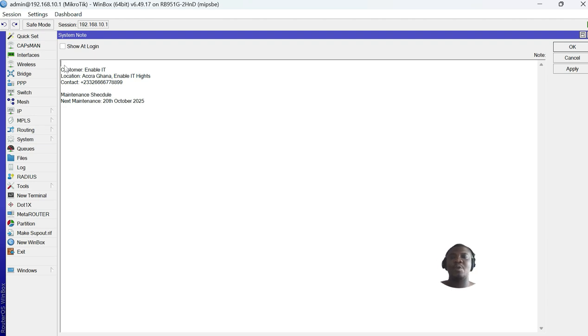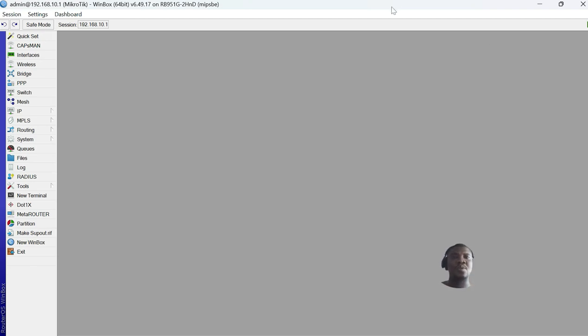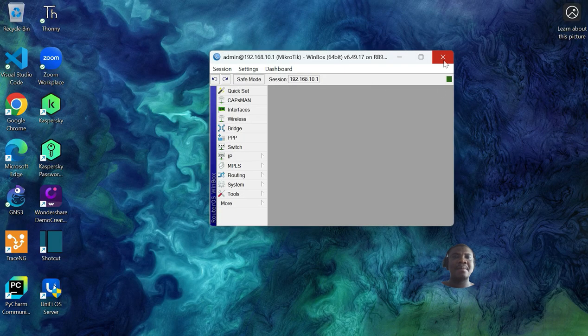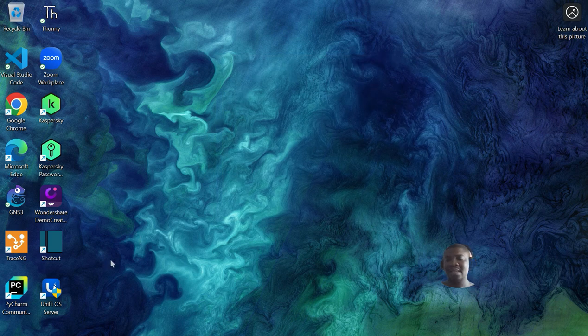Now, whenever anybody logs onto this device, they will get access to this note, right? But we want that note to always pop up at login. So I need to check this box to make that possible. Now, to also make my notes very visible, I'd like to put some artwork around it, right? Such that it will stand out enough for the user or engineer who will be logging on for whatever reason, especially when they log in via SSH, right? So after doing this, I'm just going to click on Apply and then hit OK, right? So what I'll do is close the MikroTik window and then let's see how this works.